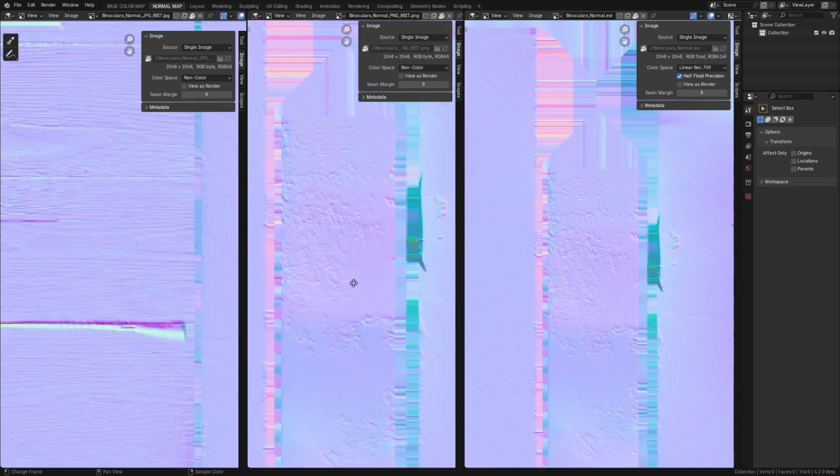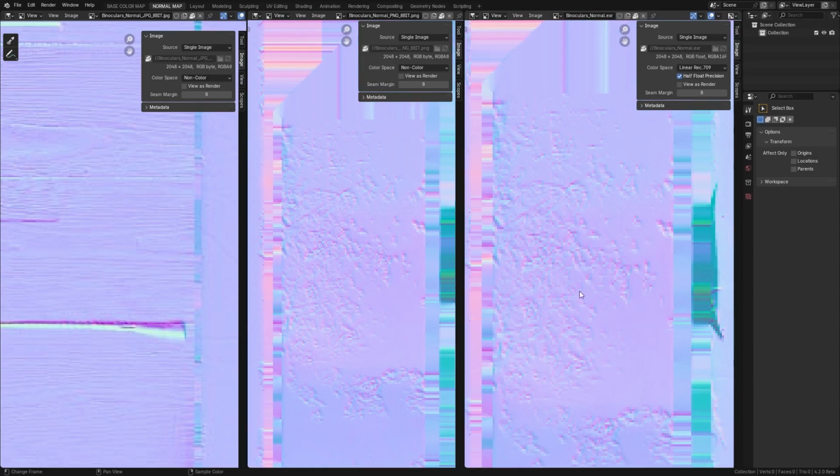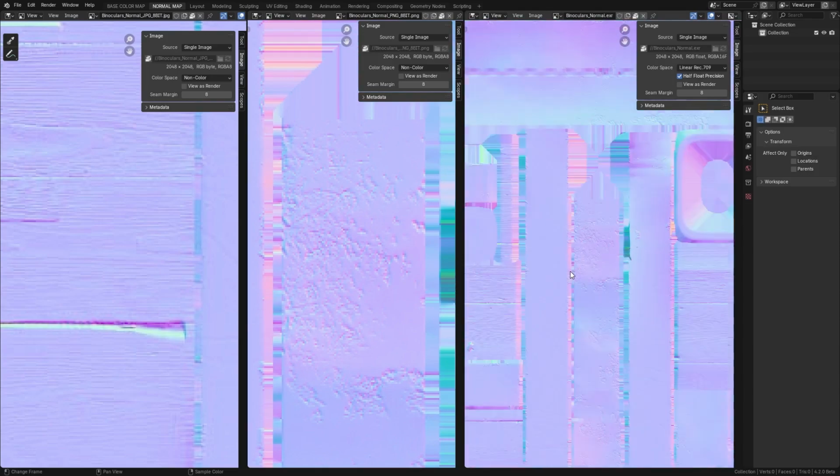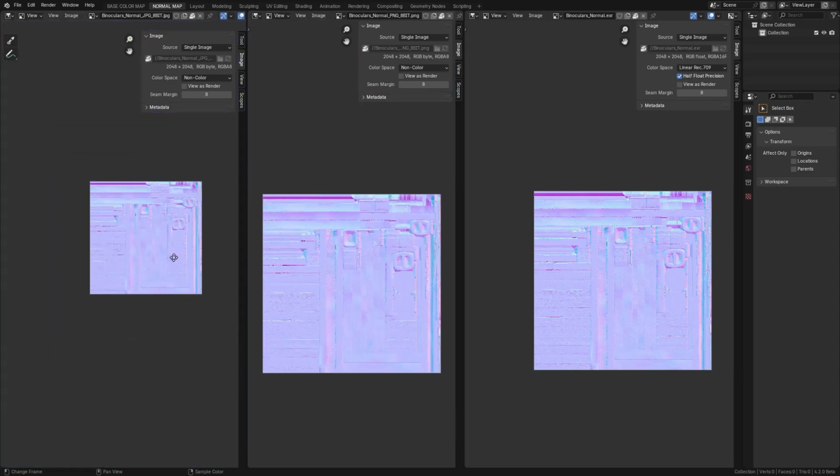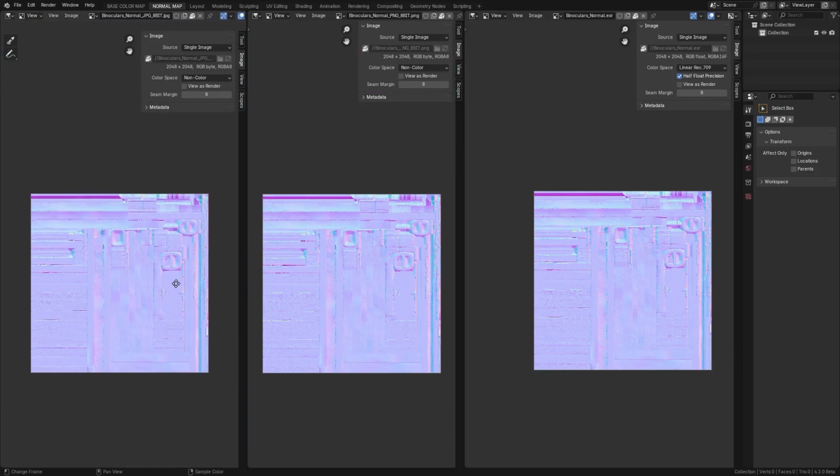Some people say that 32-bit EXRs are the only option for normal maps. Some say that 16-bit PNGs are the best, but the truth is that if you make a model for a game or for a movie, you'll probably be given instructions on what file format to use, and when you're making your personal projects, it's mostly up to you. EXRs are usually used in professional production as these are stored in scene linear color spaces without any data loss, and thanks to that, they can be composited, color graded, and then converted to different output formats.